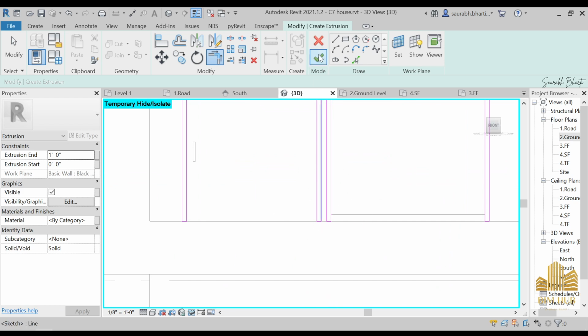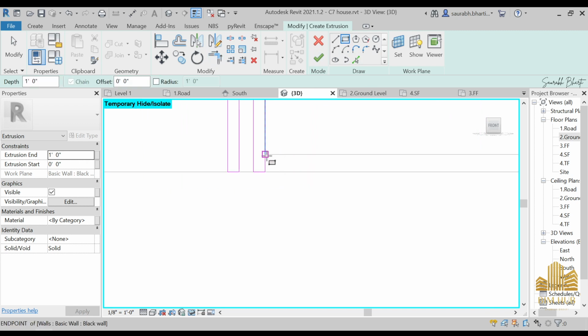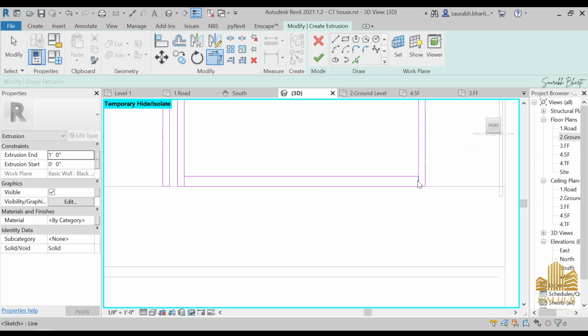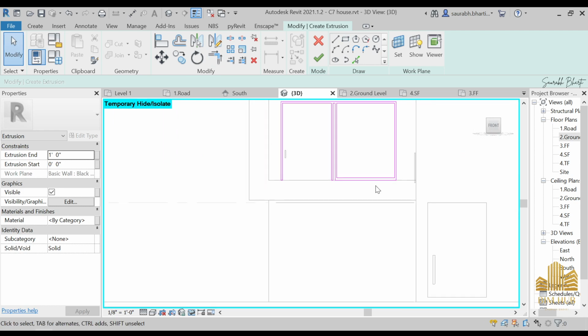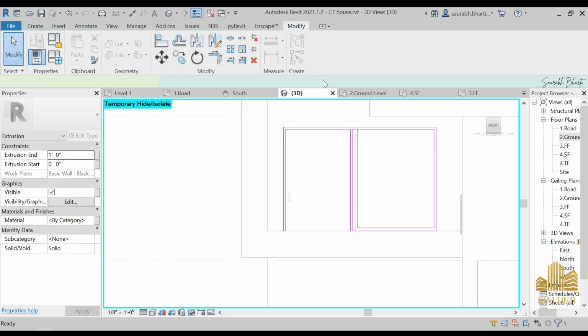And now that we have trimmed everything, we have to make one more rectangle over here, I think. Then trim this one and trim this one, delete this one and delete this one, and let's try to finish it.